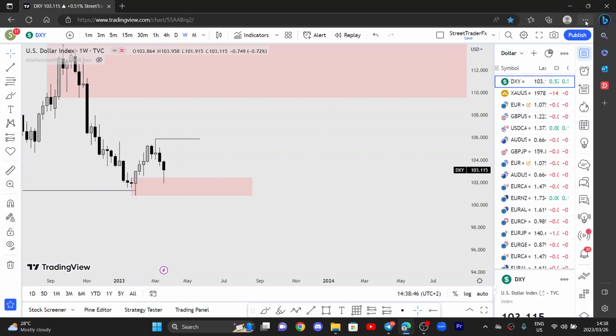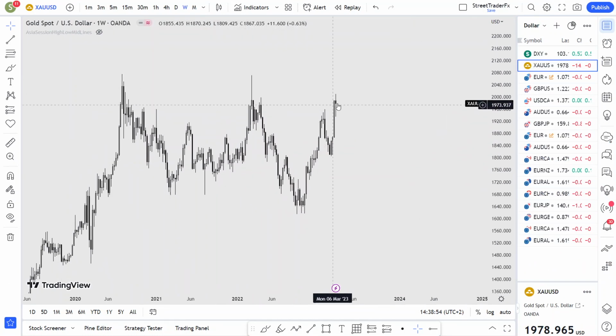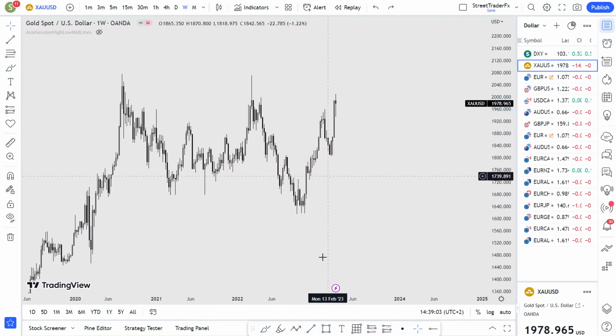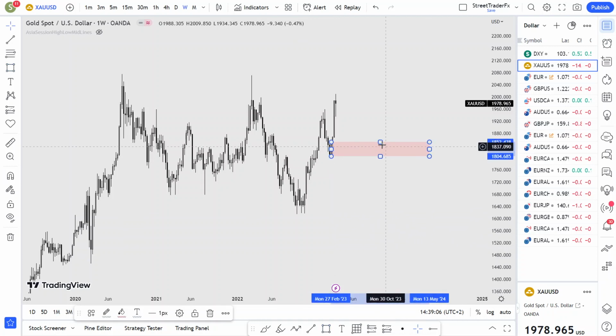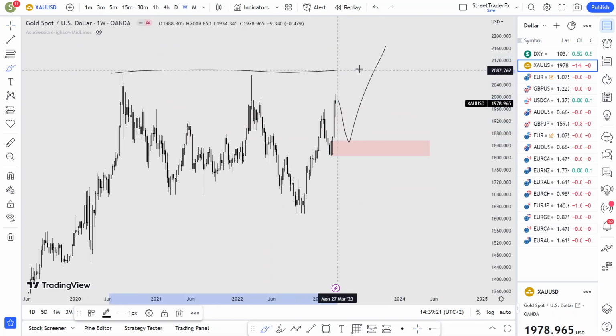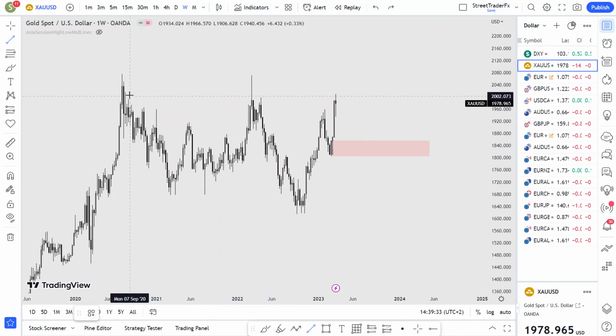So let's quickly go back to gold. With gold, the reason why I took shorts, and remember with DXY we're expecting an up move, right? So it means that on gold we expect a bearish move. The bearish move can do two things. It can play out and end up being in the zone right here, in this zone, and then we might get a bullish continuation of the move, a bullish continuation targeting these two highs, right? Then meaning that DXY will be trading high and then trade low. So those are the things that we need to observe, right? That's the first reason why I took a sell on gold.